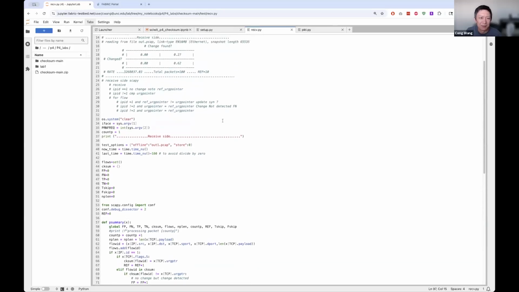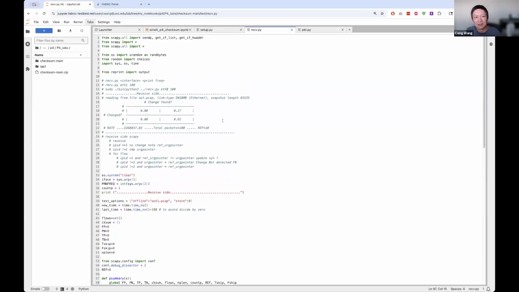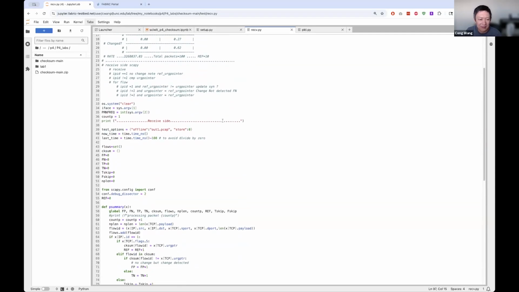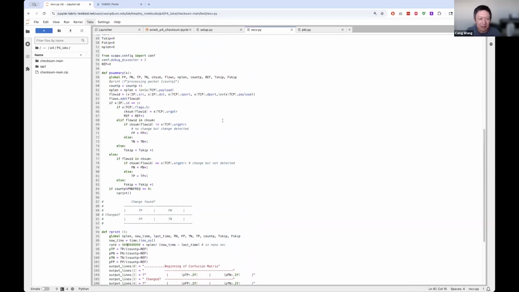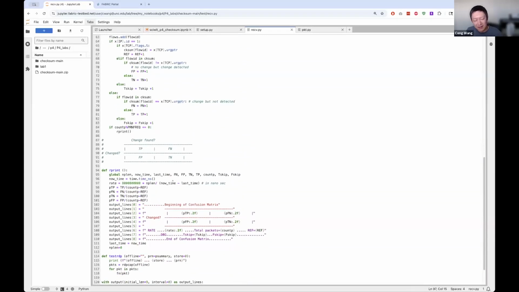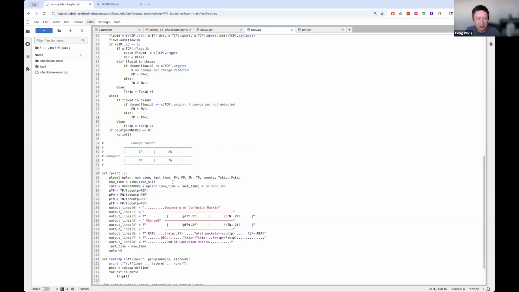Basically, we initiate a Scapy receiver script to listen to the traffic, and then the receiver will detect the changes to see if any packets have been manipulated or have integrity errors, by comparing to the checksum.